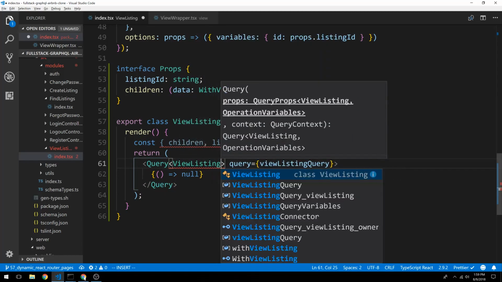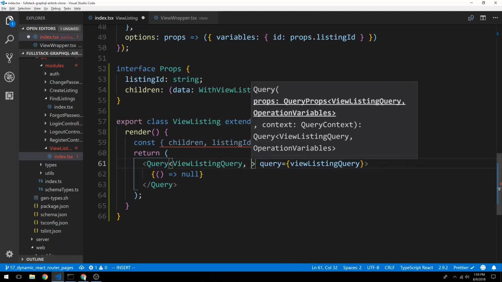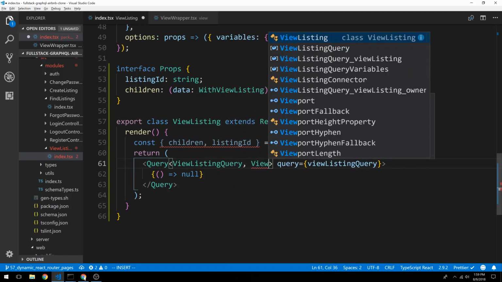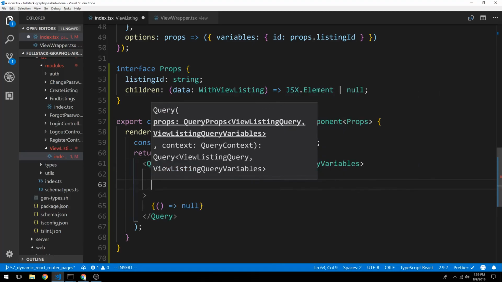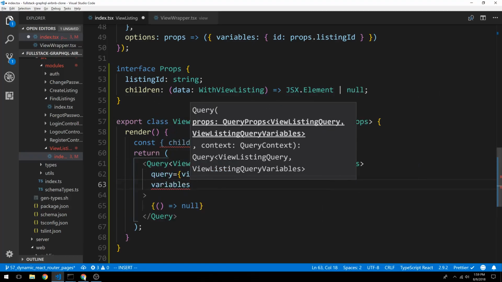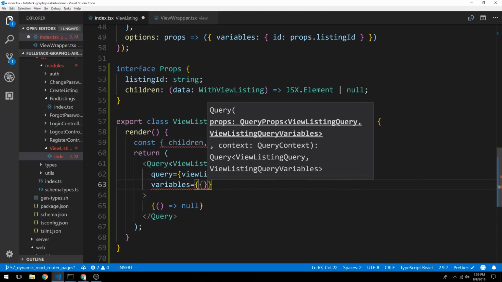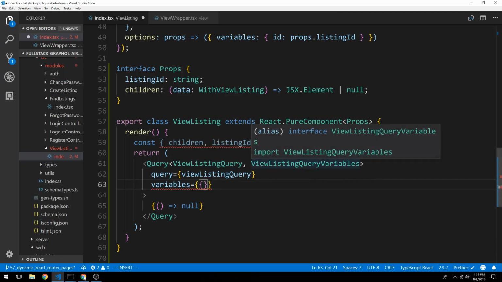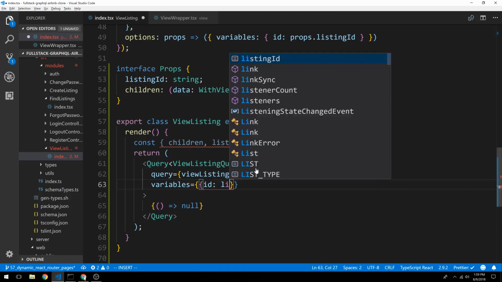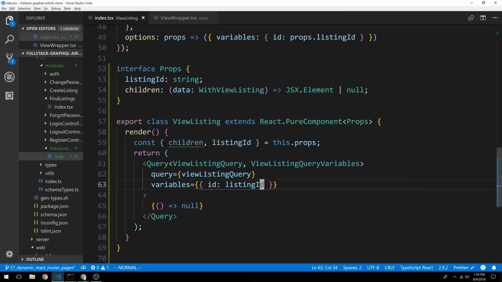So the types are ViewListingQuery with a capital V, and then also variables. All right, and then we also can pass in the variable through the variables prop. Now ours is called id, so I'm going to say id here, and we're going to pass in the listingId that the user, or whoever's using this component, passes in.